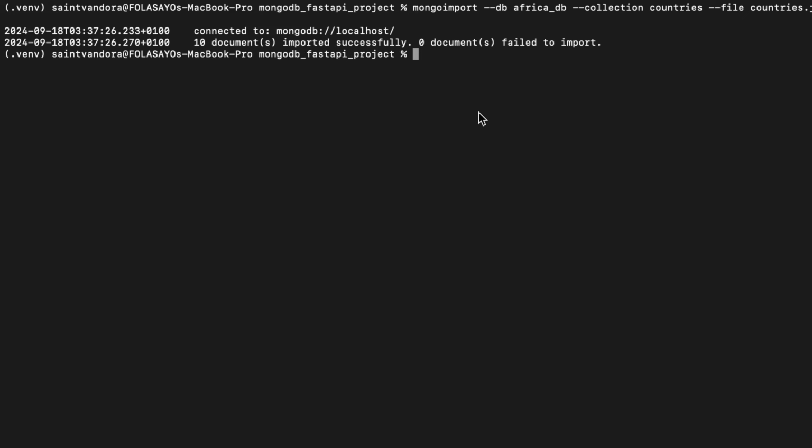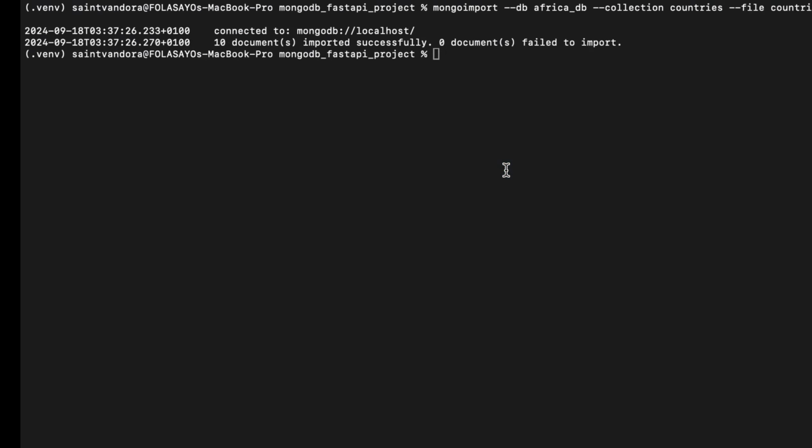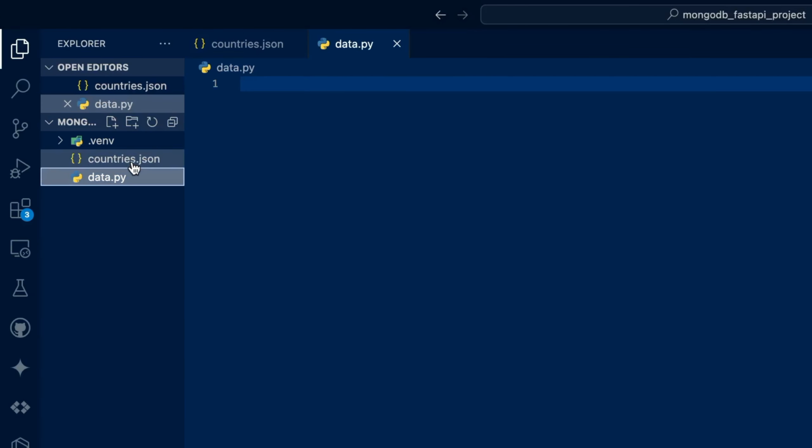Now that we've successfully imported the data, let's move on to the Python code. First, let's create a data.py file where we will write the logic for fetching data from MongoDB. Now we have the file here.